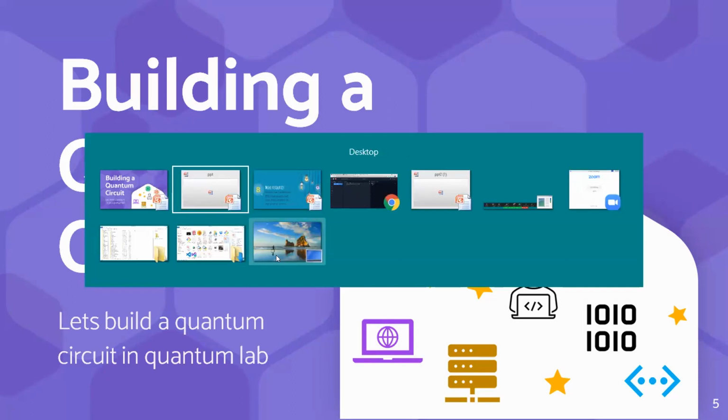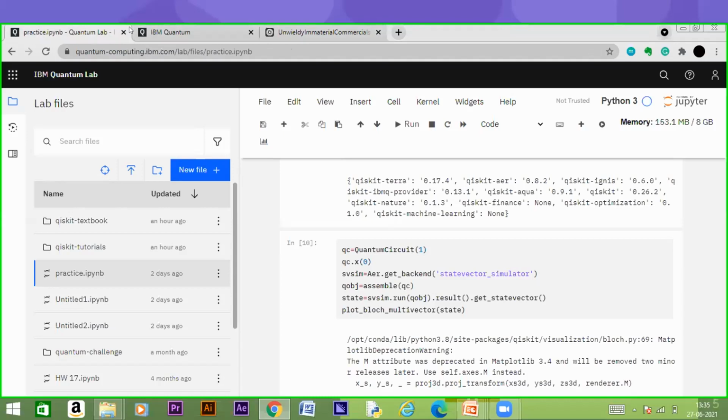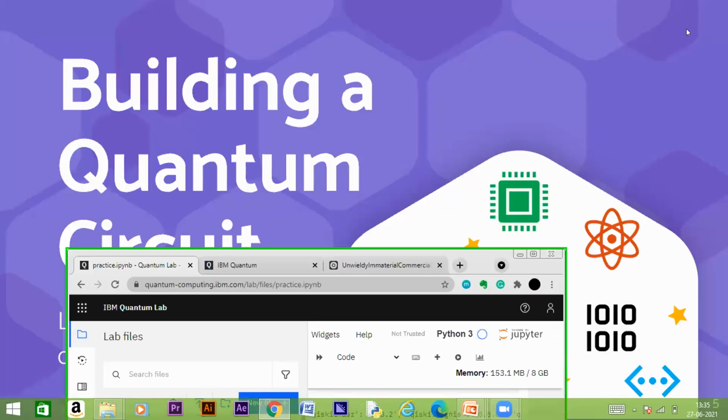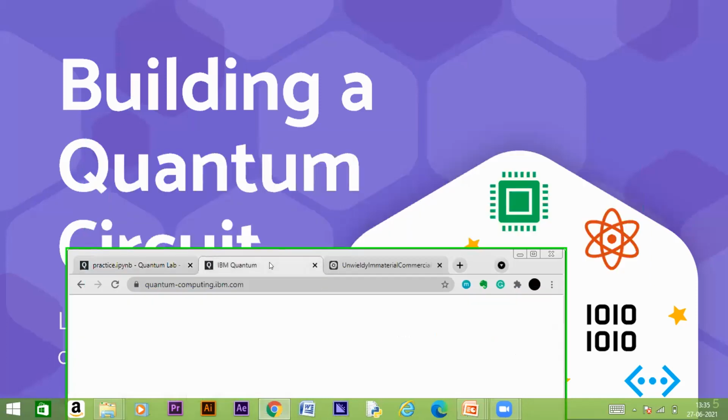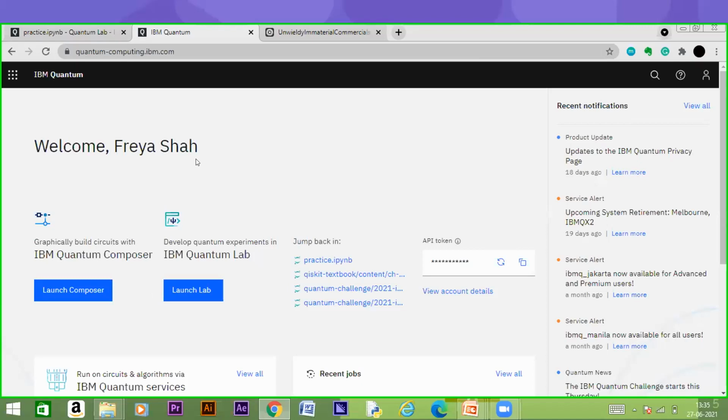in Quantum Lab. So I am sure my friend Lokesh must have introduced you to IBM Quantum Experience yesterday. So when you log in to your IBM Quantum Experience account, this is how your screen will look.